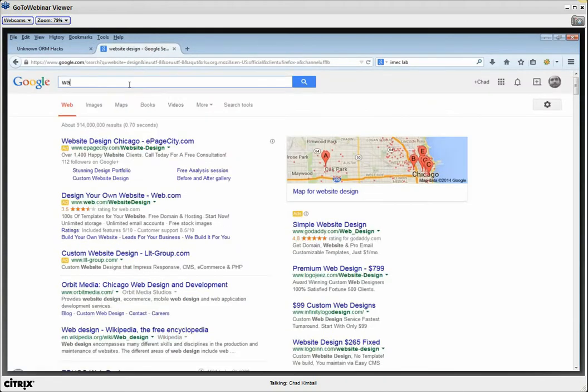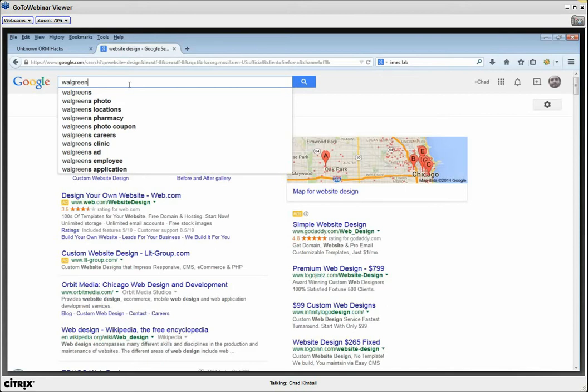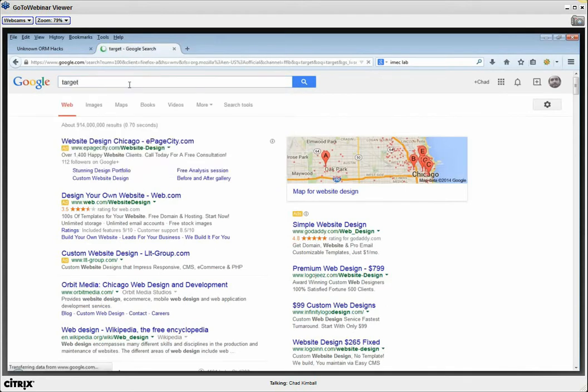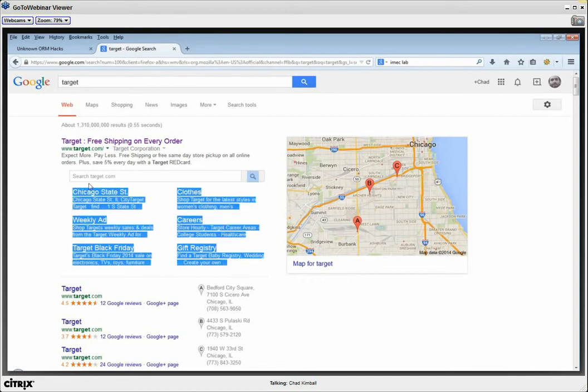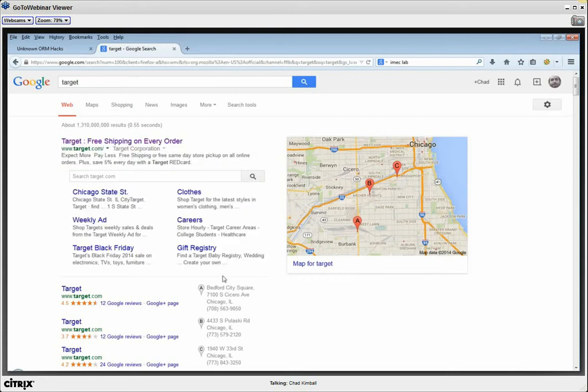So for instance, if I do a search for Walgreens, let's do a search for Target. You can see that Target has this thing called site links, and this is where Google's giving you brand, because it's a brand search, you're getting a site link display here for Target, and this draws all the clicks.